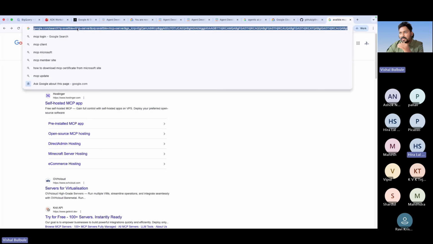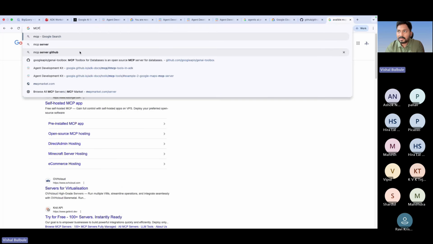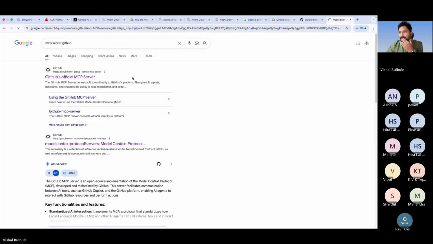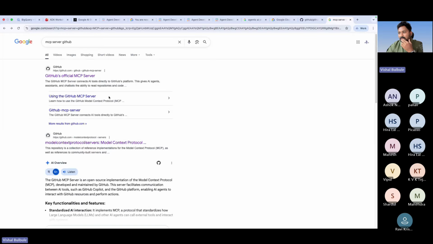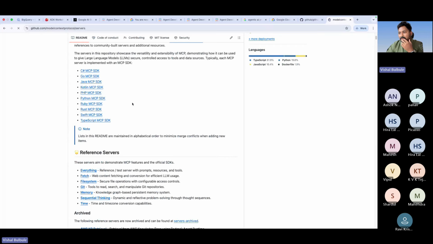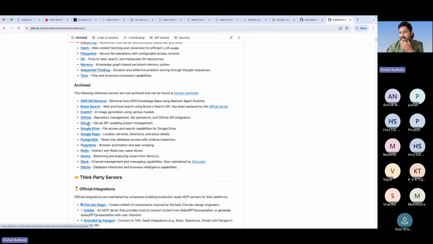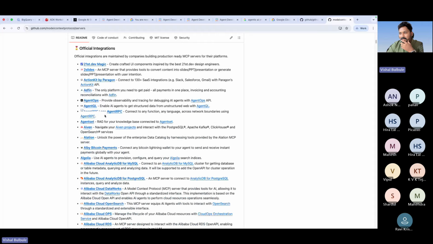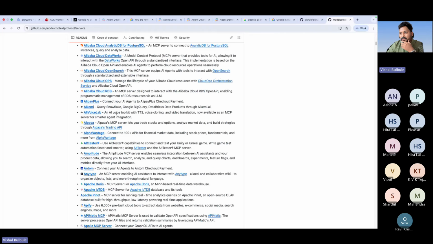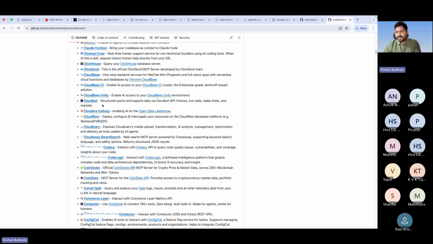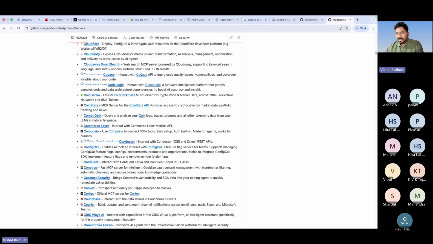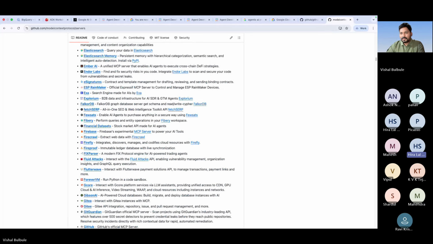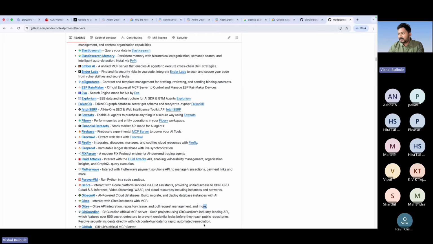There is one official repository by Anthropic, where you will get the official ones. You will see mostly AWS related, GitHub related, GitLab also has MCP servers, Google Drive, Google Maps, Postgres, and then third party ones. So you can easily connect to all these third-party services without writing your own code, but you have to configure in your agent how to use it, and you will get that documentation also. Thanks for picking this point.